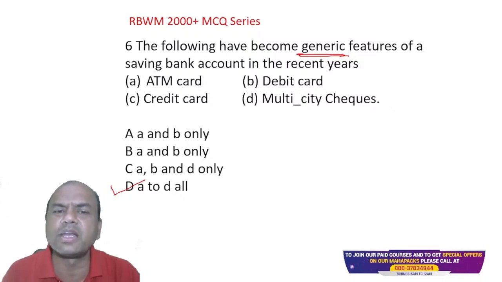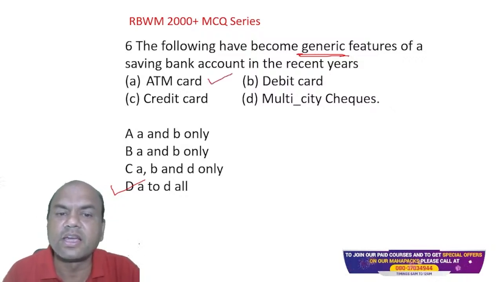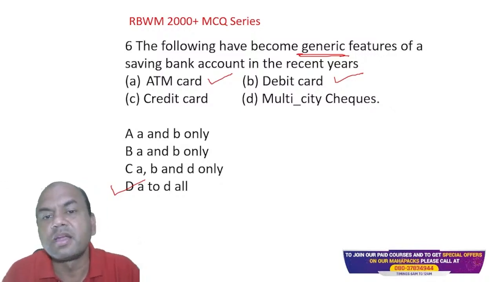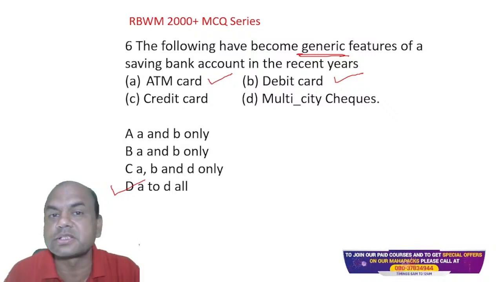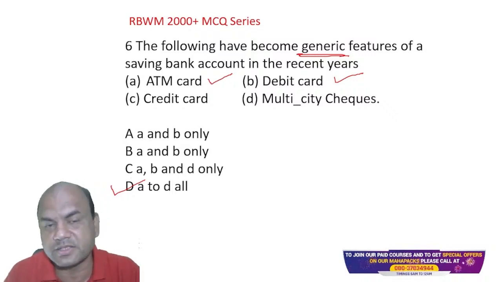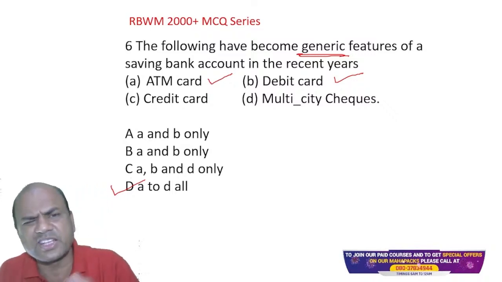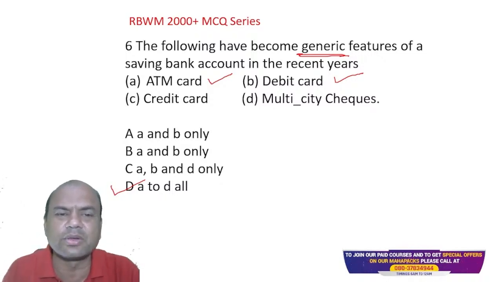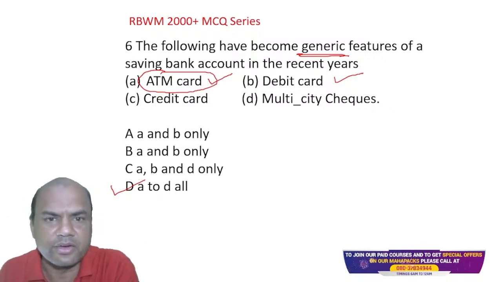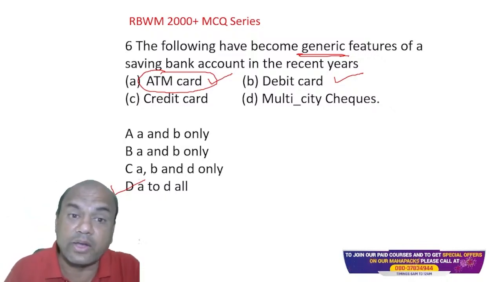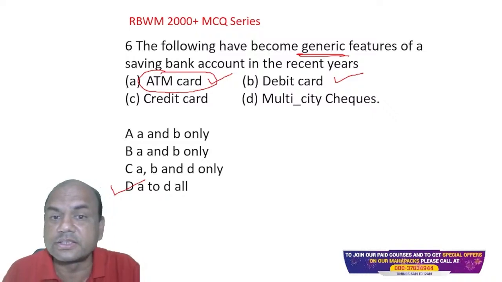What is the difference between ATM and debit card? A debit card can be used for purchasing also, online. An ATM card can't be used for purchasing. It is just for withdrawal of cash. That's the difference, so that is gone now. No bank gives an ATM card nowadays. Every bank gives a debit card, isn't it? Got it clear? Are you getting this, everyone? Is it clear? So shall I move on?